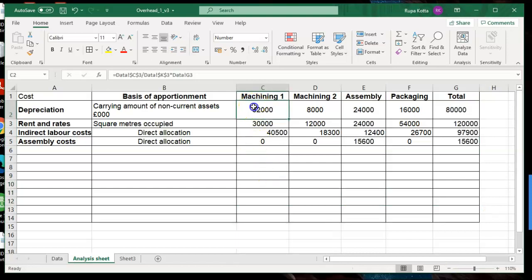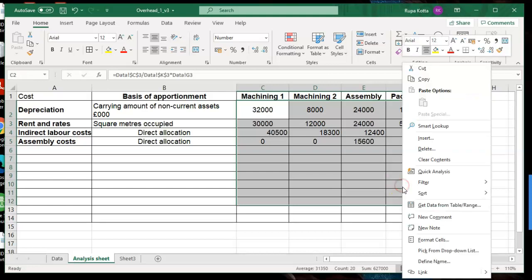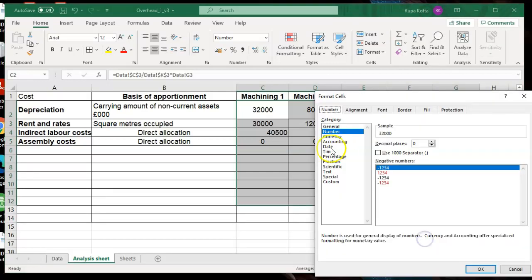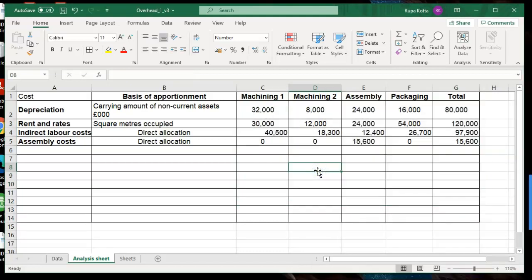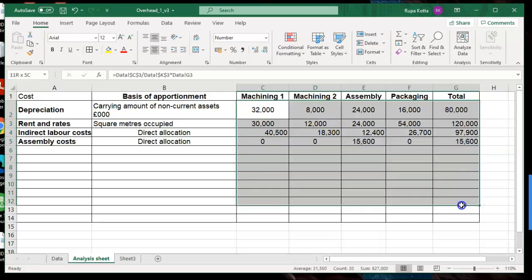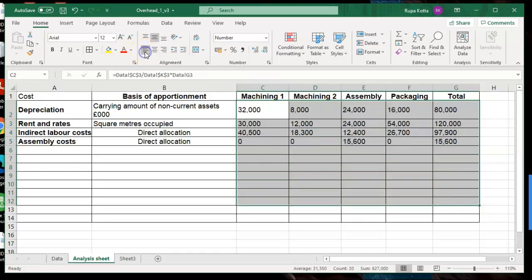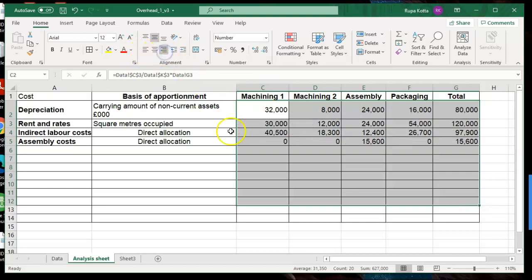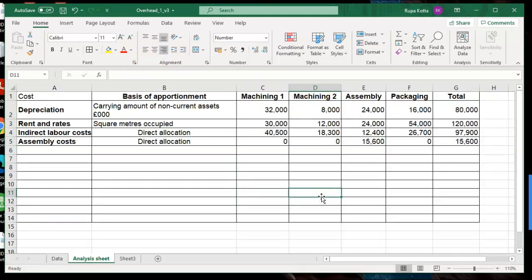And maybe a 1000 separator. Okay, so all the figures are now calculated. Some figures are left aligned, some figures are right aligned. It just doesn't look very good. So just change the alignment once. Put right aligned or left aligned, that's up to you, but make sure all the figures are pointing in one direction.